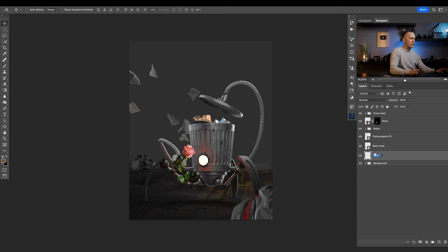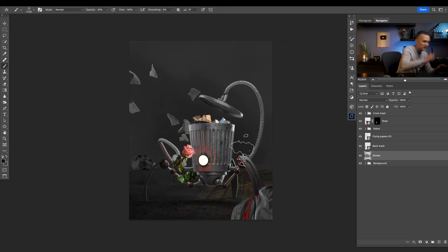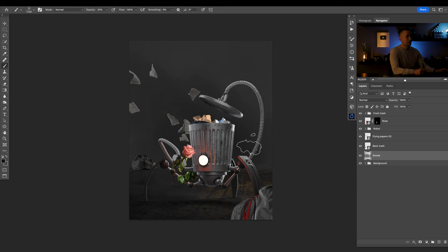So above the background, I will add some kind of smoke. And I think it will be about this one, but I'm not sure. My cloud dust smoke brush. And yeah, both the colors. This color works nice. Maybe I will sample this gray. Not gray. Maybe this one. Oh yeah. And maybe darker, like this tone. Let me just turn this light off because it's crazy. I cannot see anything. Yeah, this is much better. I cannot see properly because this is a dark scene and it's not so easy to see what is going on.